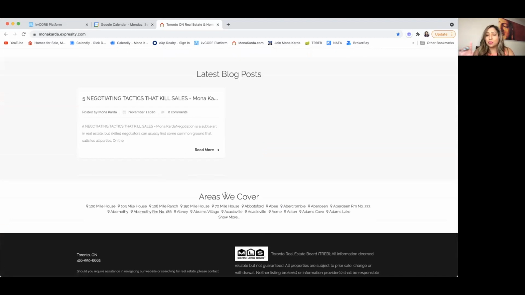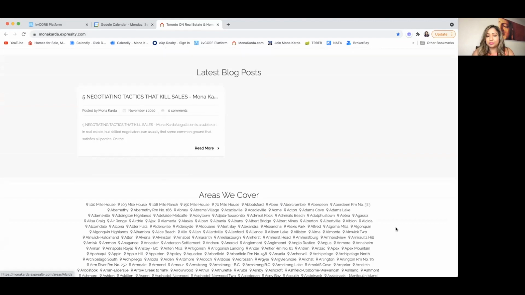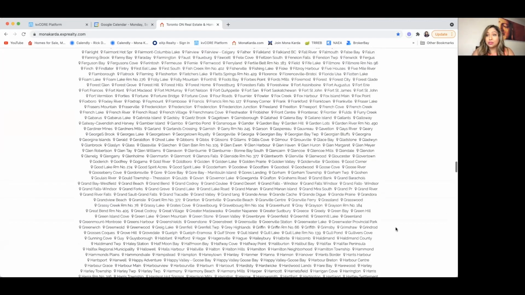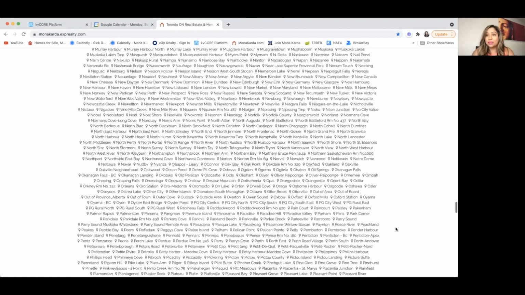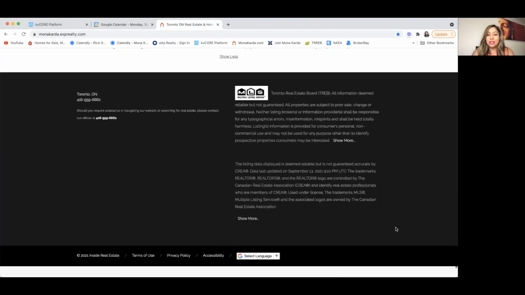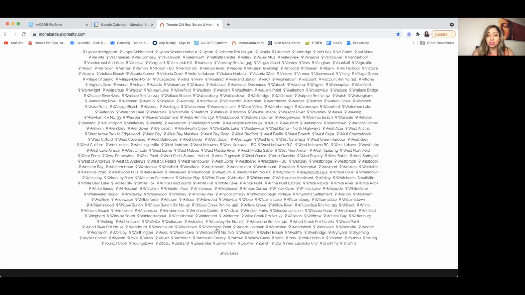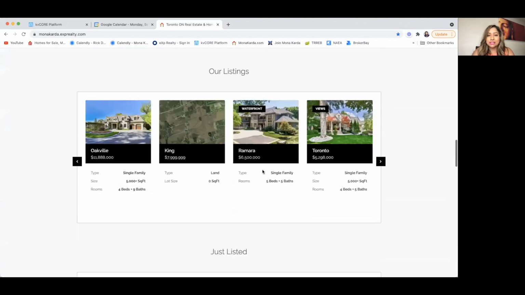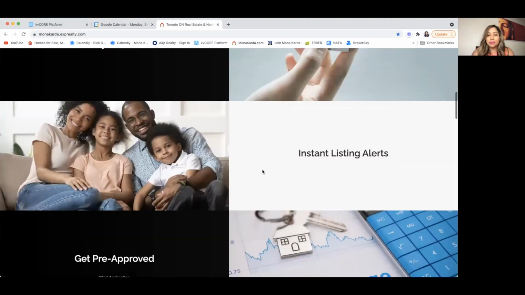Now, remember the part where I said that I have all of the areas showing on my website, which is 5,300 and something. You may not want that because this is what it looks like. That's a lot. So if I was trying to find Mississauga in here, trust me, I would be annoyed with this person's website. I'd be like, whoa, that's a lot of information. That's a lot of cities. Why do I do that? Because I like agent attraction and I want people to come onto my website and see that, you know, we're global. That's why I do it.